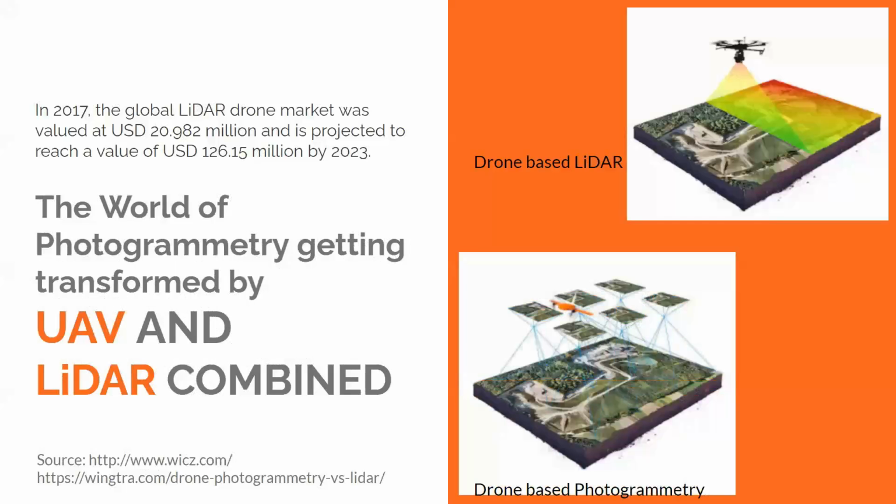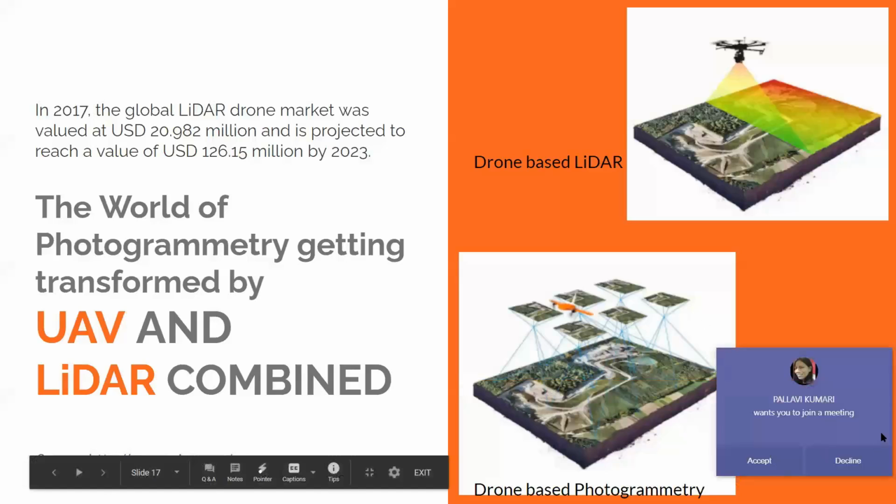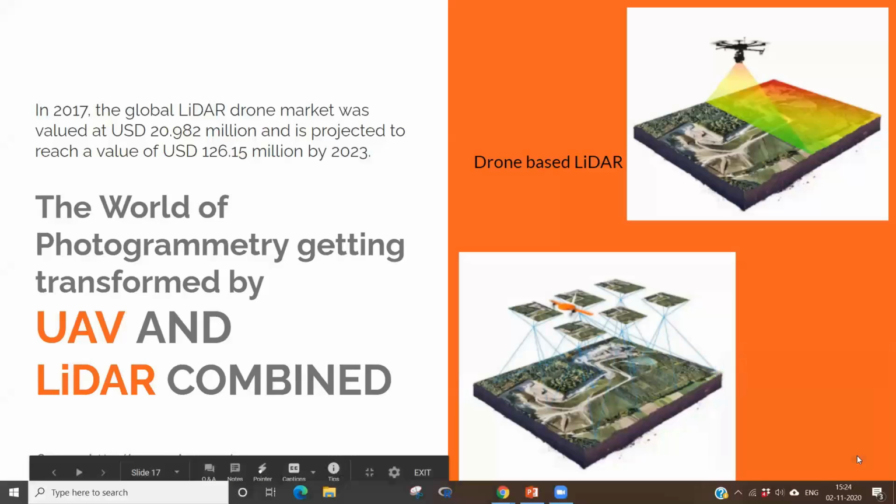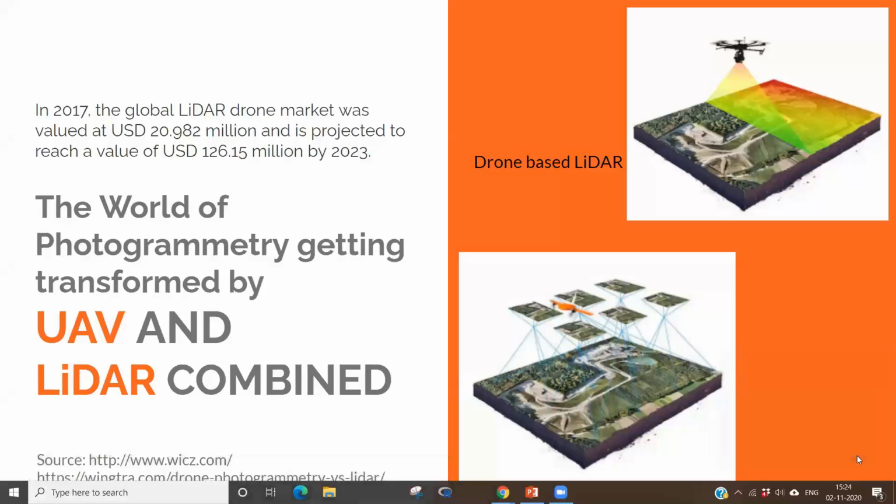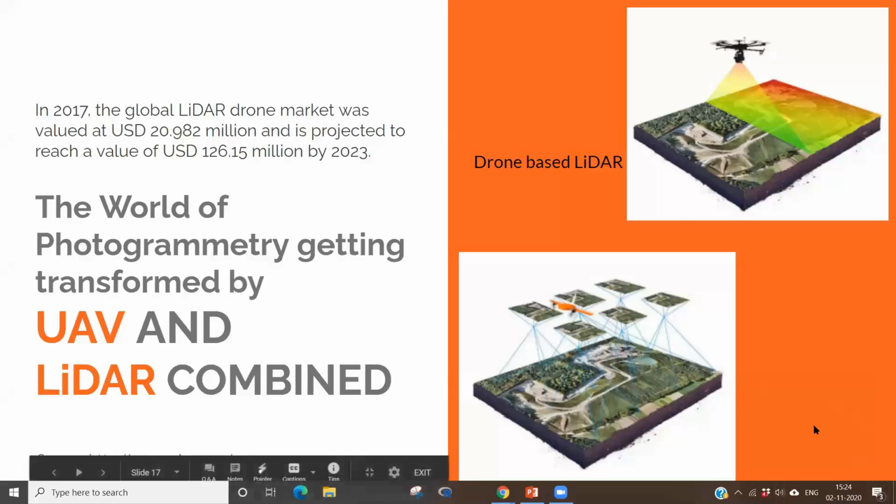Now, I have talked about how UAV and LiDAR are changing the geospatial domain. In 2017, the global LiDAR drone market was valued at US dollar 20.982 million and is projected to reach a value of 126.15 million. So we can see from the statistics how the demand for drone-based LiDAR and UAV is increasing. We can see in the images drone-based LiDAR and also how UAVs are helping in photogrammetry.